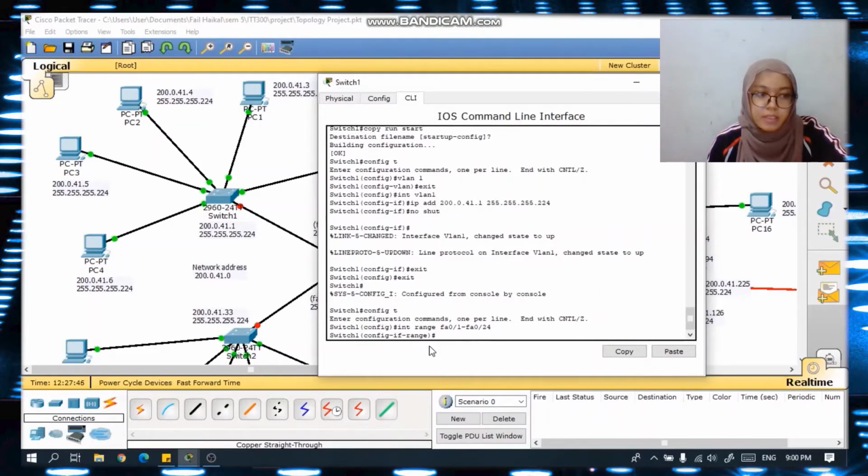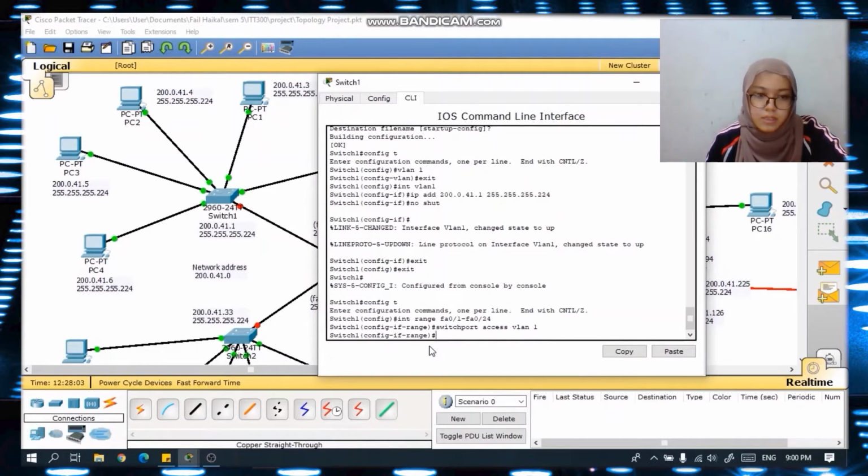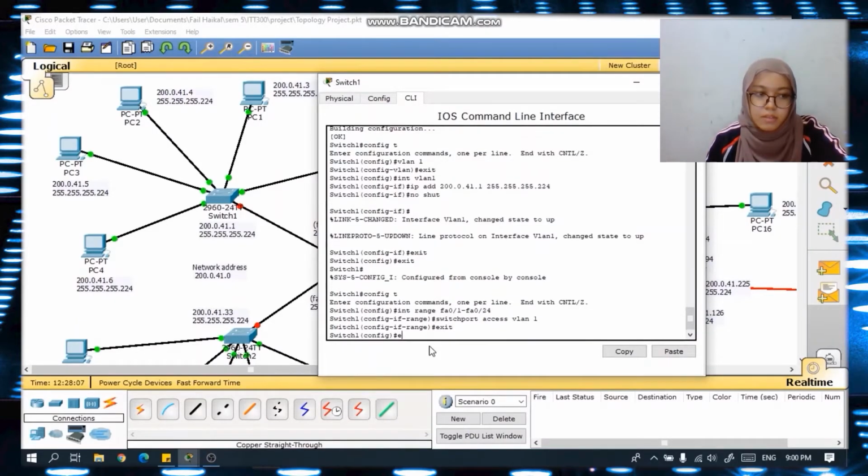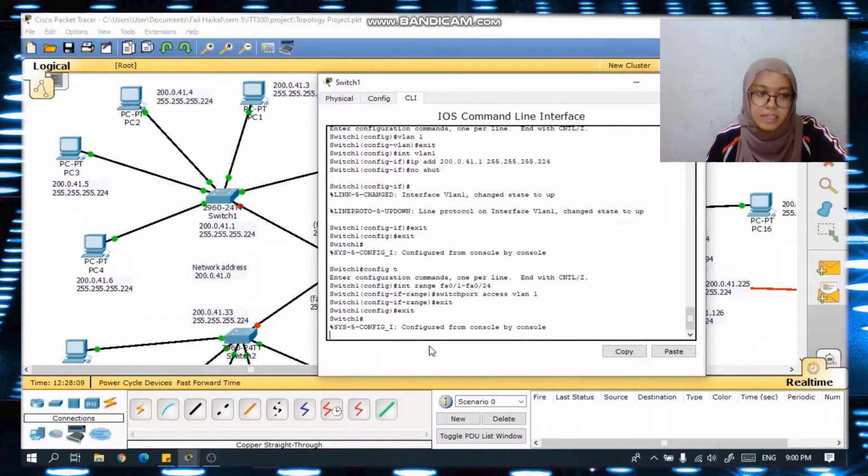Now we can see the prompt change to config-if-range. After that, type in switchport access VLAN 1, and then exit and exit again.